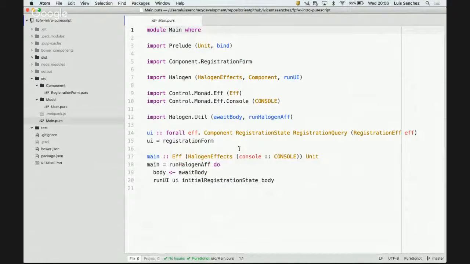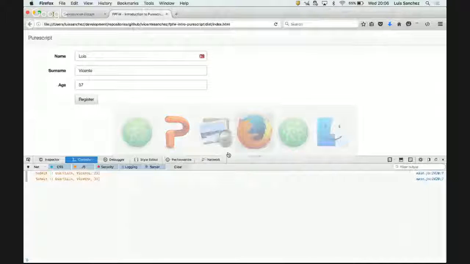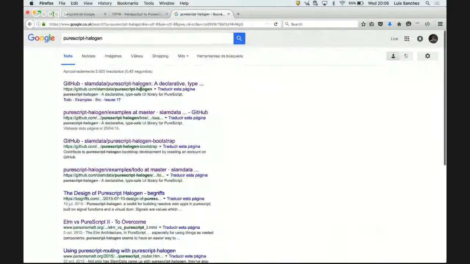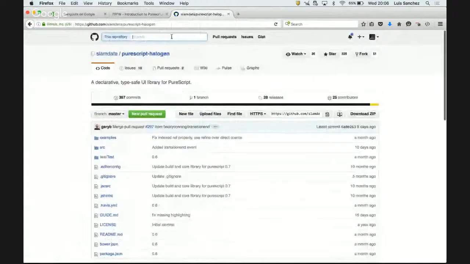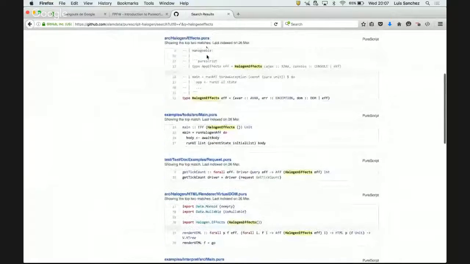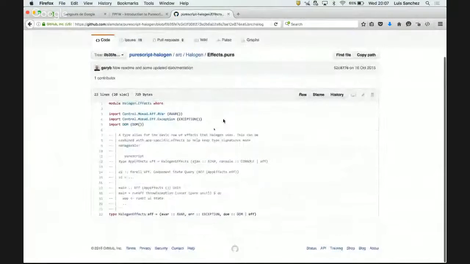This is a type alias that is an effect, and under the hood you have a... probably it's better if I go to the GitHub repo and show you how it works, because sometimes keeping track of all these effects is a bit difficult. What you provide is an alias for these effects. Okay, here it is. The halogen effect is something that takes an effect and adds to it all these other effects, and I don't really know what they are all about.